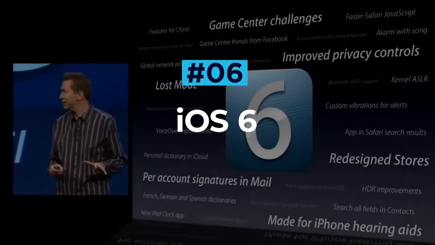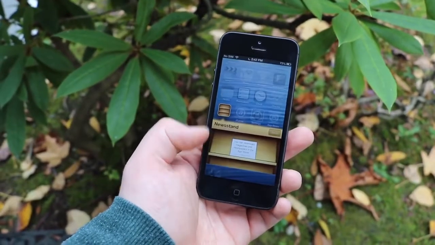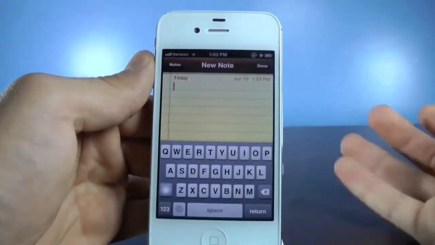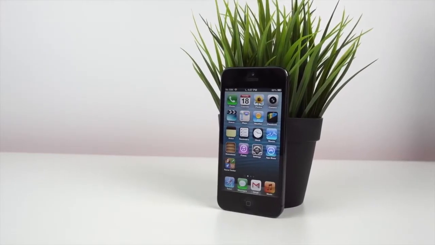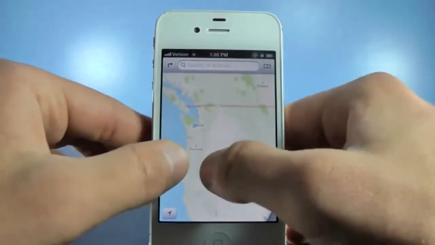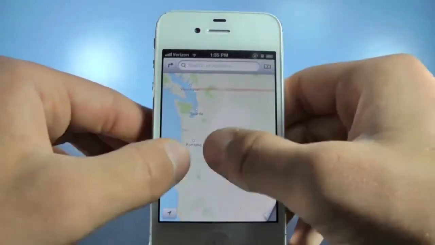iOS 6. iOS 6 saw fewer changes than iOS 5, however, there were still a number of notable improvements. FaceTime calls, which were previously Wi-Fi only, could now be made over cellular networks. The phone app also got a new keypad design and allowed users to respond to incoming calls via text message rather than answering them. Probably the biggest change to come out of iOS 6 was the ditching of Google Maps after Apple created its own Maps application.